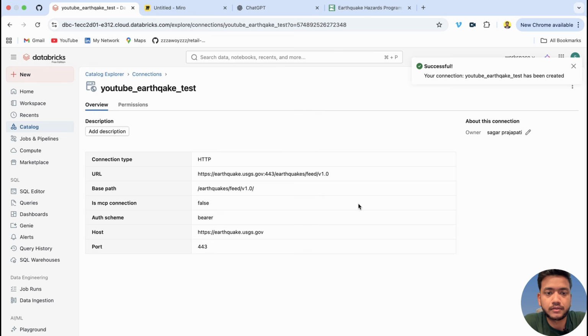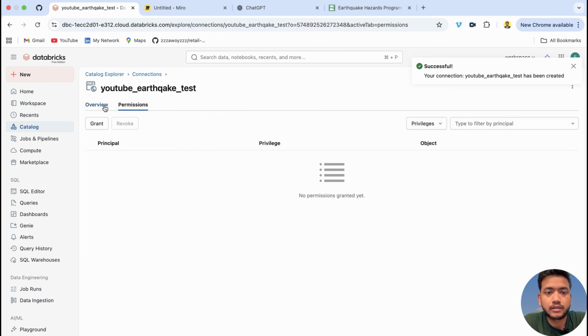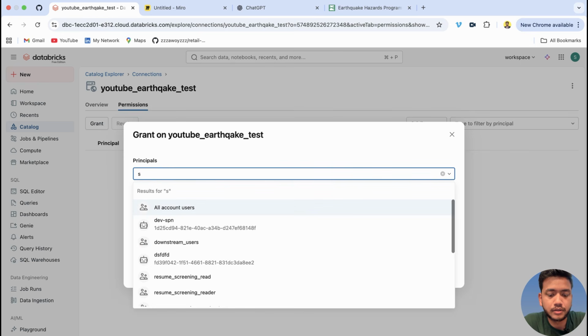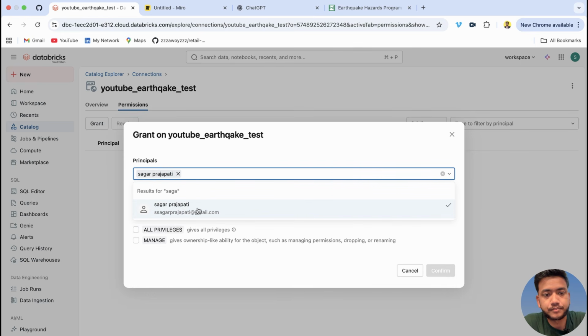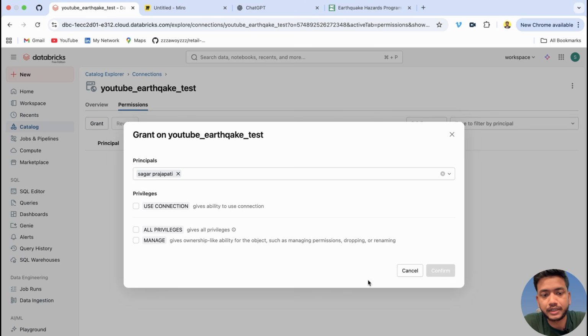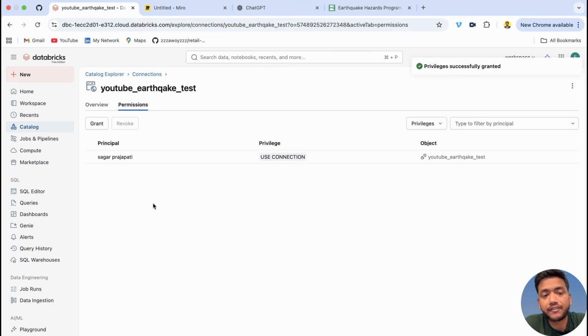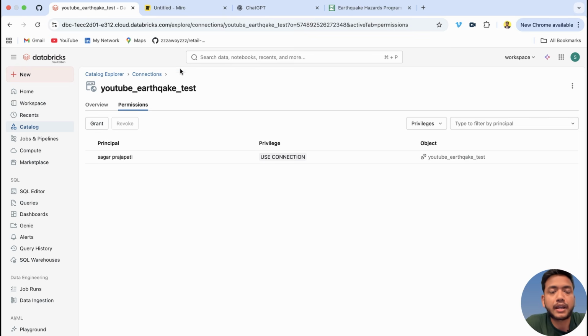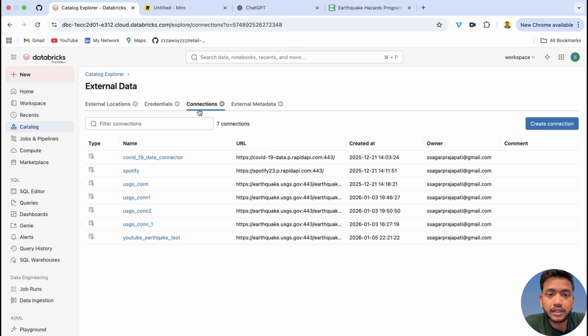Create connection, and I'll just assign access to me. For now, let it be use connection. Now suppose we are all working together, so I would have given access to a group instead of an individual person.